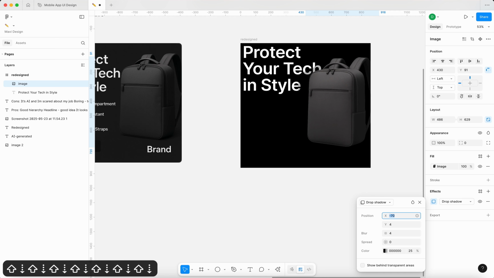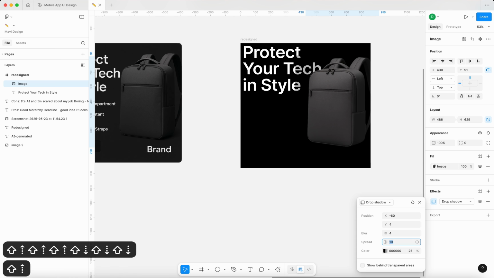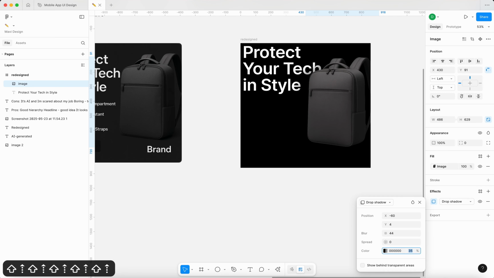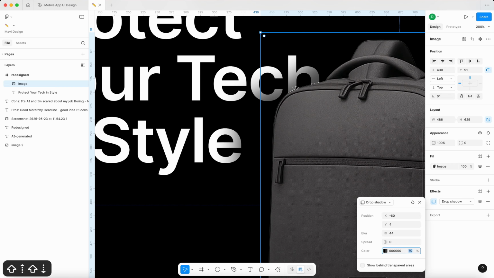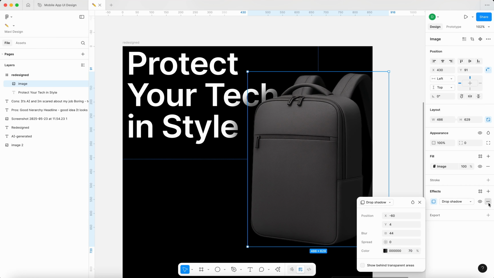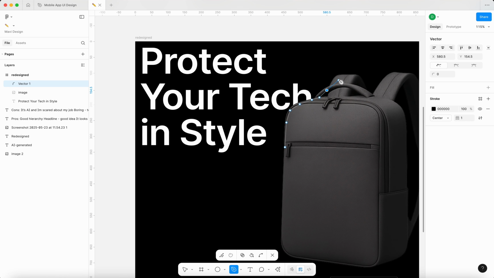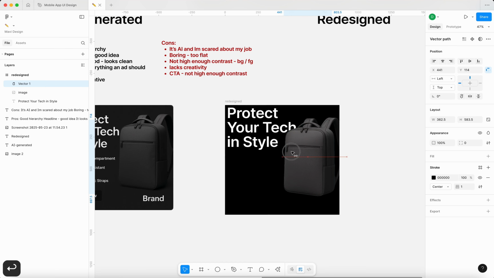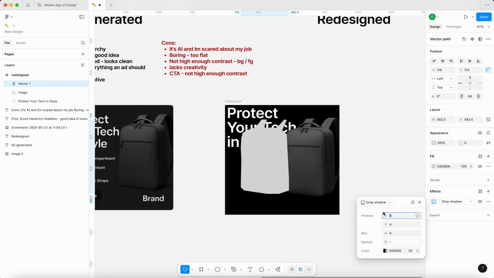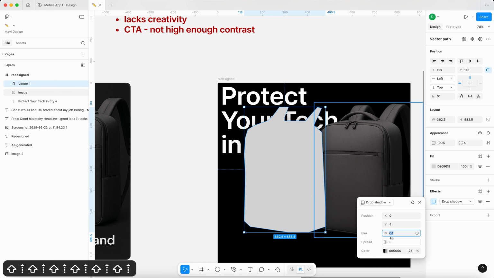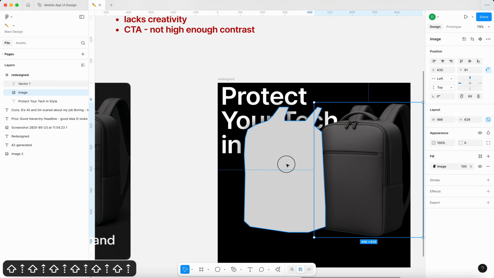Maybe we could also use a drop shadow on the bag. So let's do some kind of a blur. Yeah, you can see that we get some kind of artifacts, but we can fix that actually. We can use our pen tool and then just do this. Basically, just very quickly, where it actually matters, very roughly create the overall shape of the backpack, right? And then we can actually do a shadow on this and we're gonna get no artifact, right?